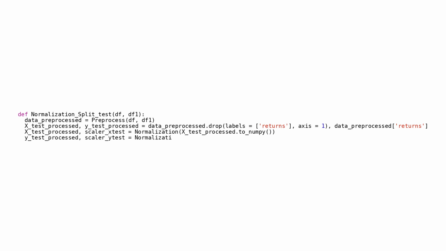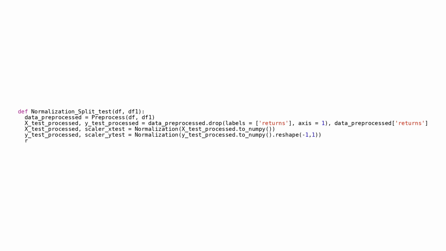These scalers allow for the data to be transformed back to its original scale if needed. The function ultimately outputs the normalized feature data, normalized target data, as well as the scalers for both the features and target data. This function takes input data frames, separates the features and target, normalizes the data, and then returns the normalized data along with scalers that can be used to transform the data back to its original scale.